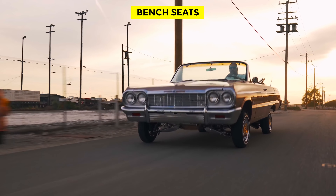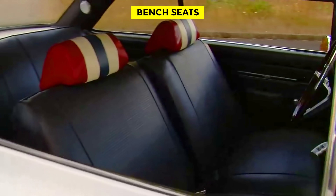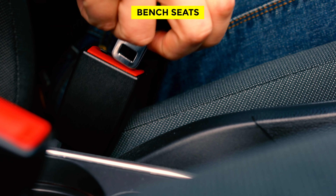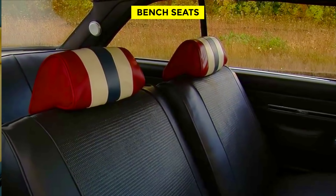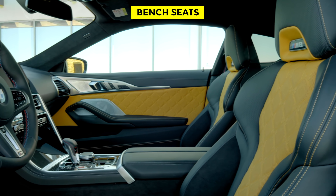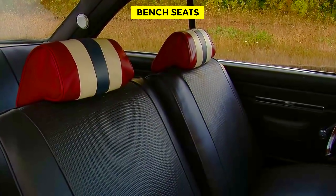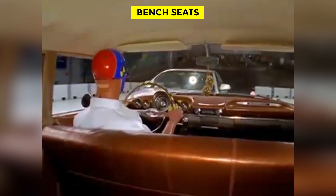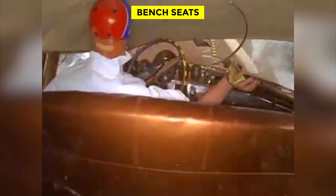Bench Seats. The most recent car that offered bench seats was the Chevy Impala. Unlike the separate and comfortable cushioned seats and safety belts in modern-day cars, older cars had bench seats. These seats weren't fitted with seat belts and could fit three people easily in the front row. Things changed with the introduction of bucket seats, which provided more storage options and a sportier look to the car's interior. Consumer preferences soon shifted towards bucket seats, and manufacturers had to drop bench seats. They were also replaced due to safety concerns — airbags and seat belts provide better protection to two passengers rather than three.